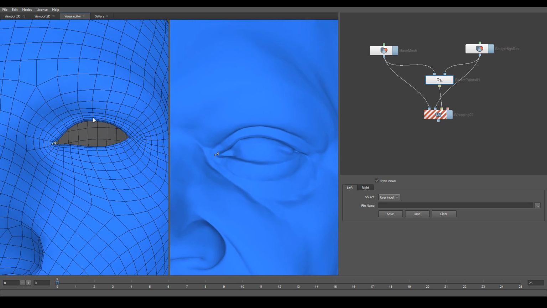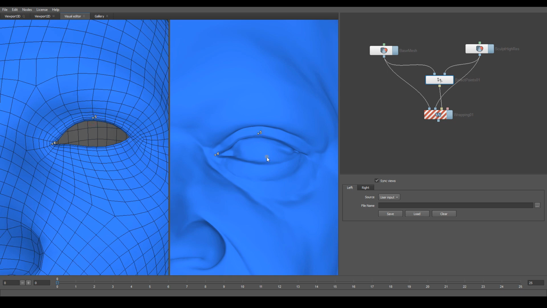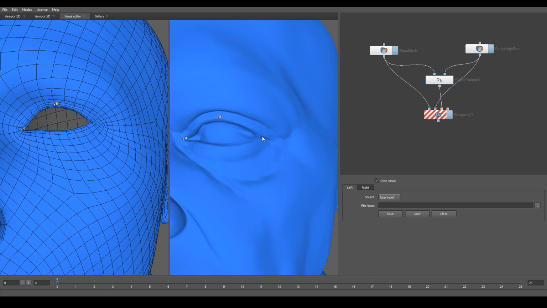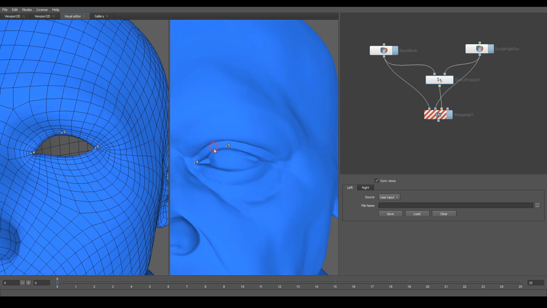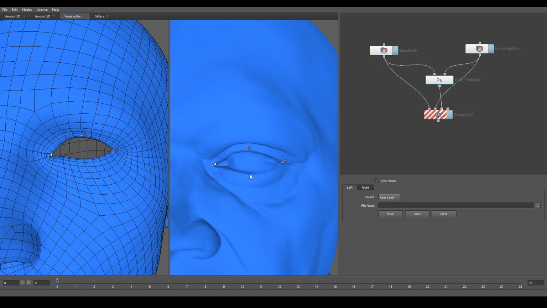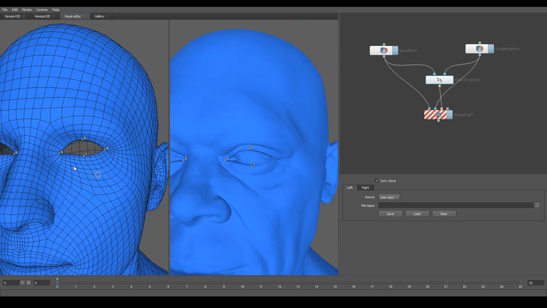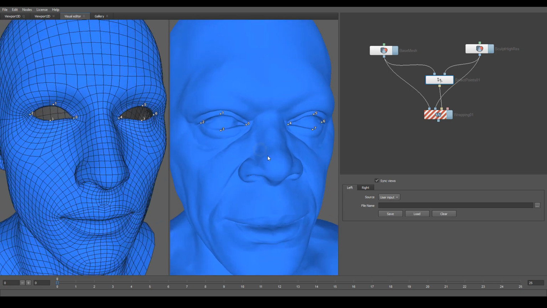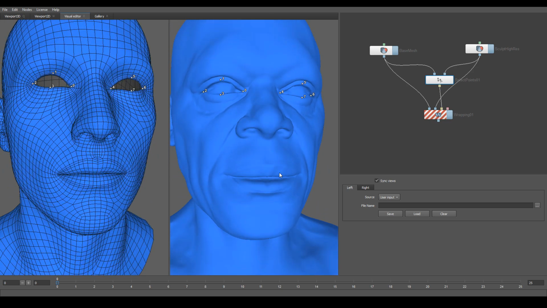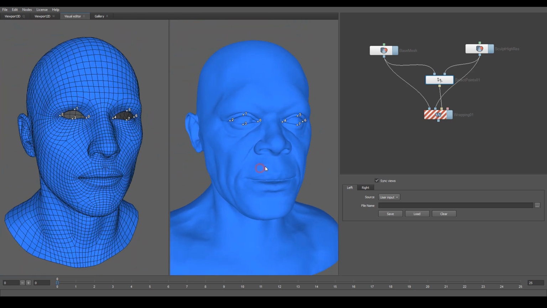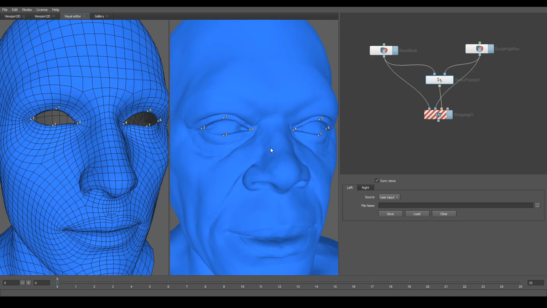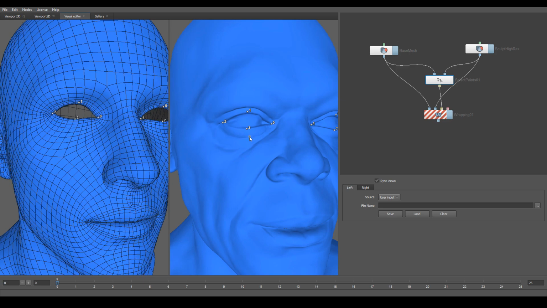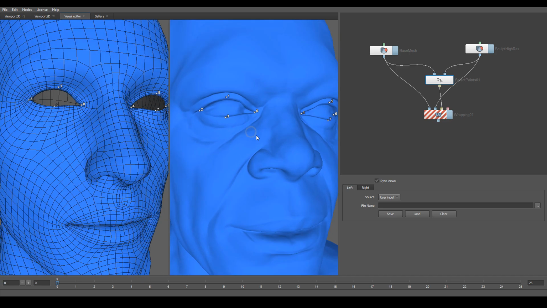And we got this and this, and then we got this and this. Yeah, so just try to be as accurate as possible. The features on the face, such as the eyes, the nose, and the lips, those are the parts of the face where you need to add the most points on, okay? Because you want it to be as highly accurate as you possibly can, the geometry to be exactly on there where it's supposed to go.